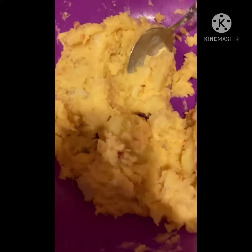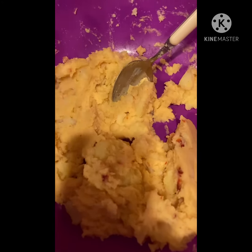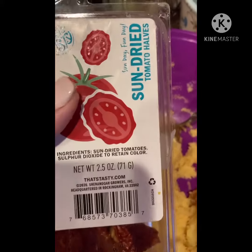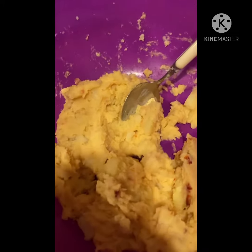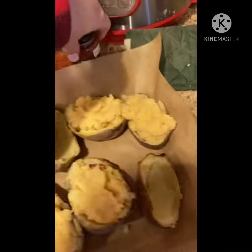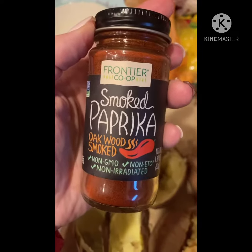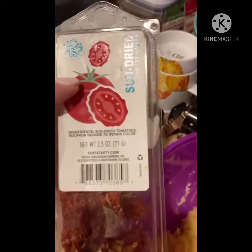So this is some of the mixture I have left. I have the potatoes mixed with some sun-dried tomatoes, some garlic salt, some plant milk, some onion powder, and then this awesome smoked paprika mix that is just delicious on potatoes. I think what also is going to make it is the sun-dried tomatoes as well.